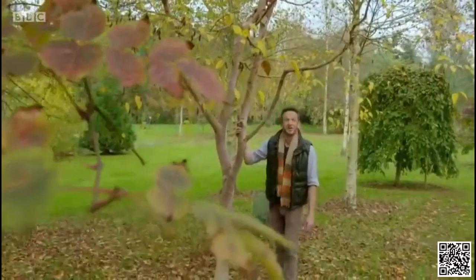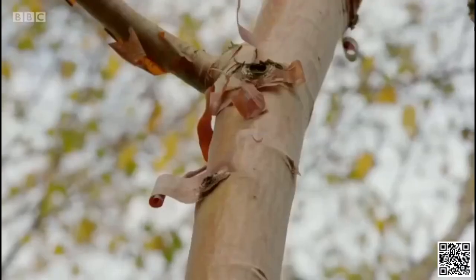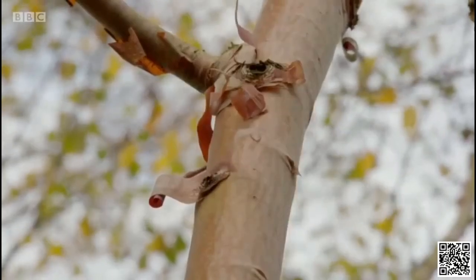Look at this beautiful birch. This is Betula China Ruby. What an extraordinary tree it is. You can see down here, got this beautiful sort of glaucous but pink and purple tones. And then further up into the tree, you see these lovely pieces of peeling bark giving out really gorgeous colour.